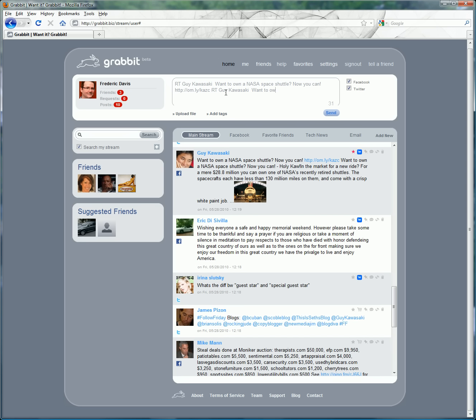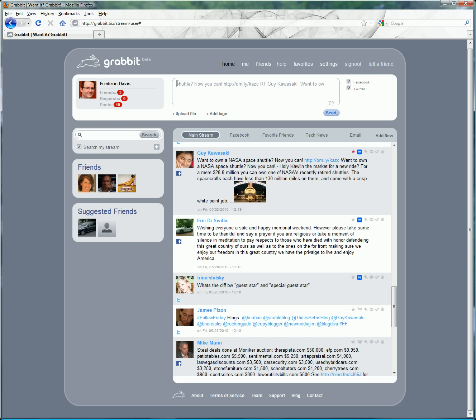Facebook doesn't have that restriction. They let you type things that are a lot longer. So now with Grabbit, you can pretty much type something of any length. It could even be a blog entry, and we'll send out a summary of the first few words of it and the title, and then a link that lets people come back to an article page in your area of Grabbit and read that and have comments on it or whatever they want to do to give you feedback or participate in a discussion about it. So we don't stop you at 140 characters. You can say as much as you want.